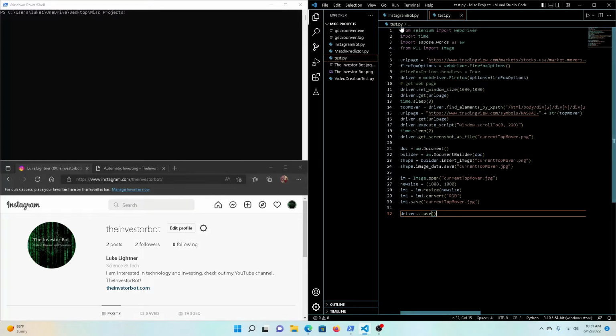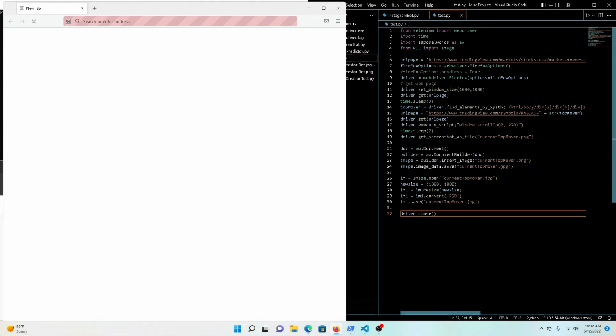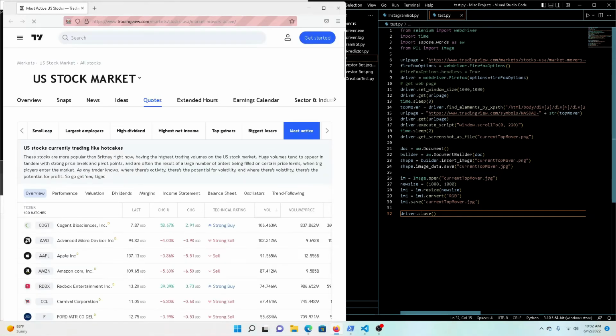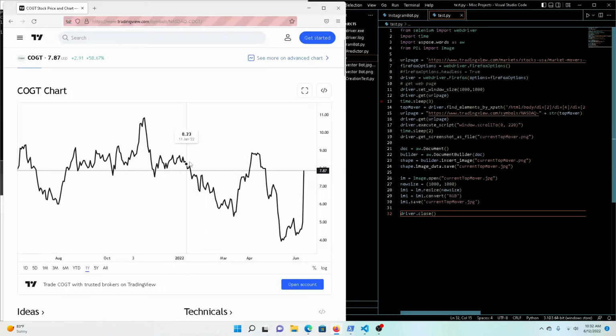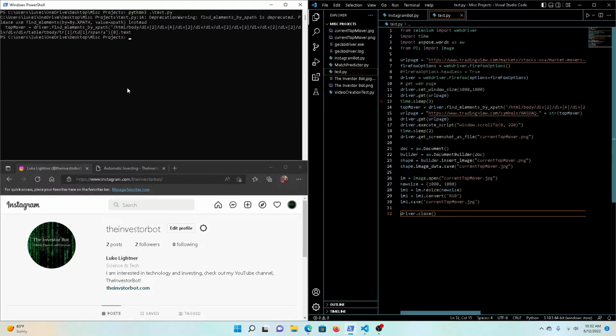Definitely going to expand on it later and get some more stuff going, but we'll do a quick run of that just to give you an idea, and we'll look at the files as they populate. Test.py. So I've got to give it a second. I have some sleeps in here that are just making sure the page loads completely. And also right now for demonstration, I have this headless mode turned off so we can see what it's doing. So it scrolls down, it's going to get this screenshot here and then close the driver.